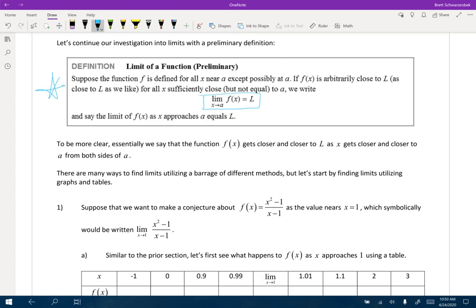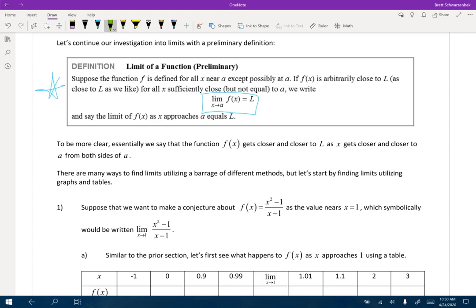So I'm gonna read it the same way we talked about it in the last lesson. What does this mean? So you have a function, and they're saying the limit, which is the LIM, as x approaches some value, will be equal to L, which is what we call the limit of the function. Now, most students, when they see something like this, it is mind-boggling in terms of crazy formulas, no numbers, just a bunch of crazy variables, right? So I'm going to try to break it down for you to make life a little bit easier, right?